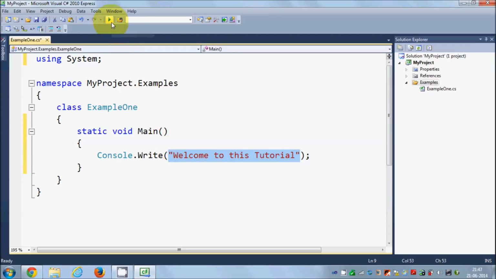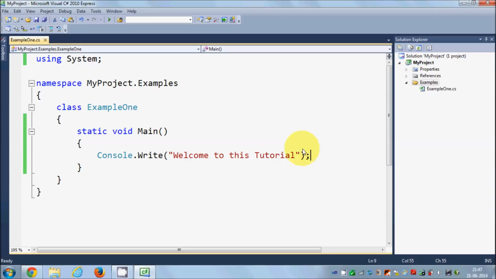In order to run your program, you can just click this button, but whenever you click this button, your screen will appear and disappear, because there is no code to stop this program from exiting. So let's press this button first, and you see the screen comes and goes.